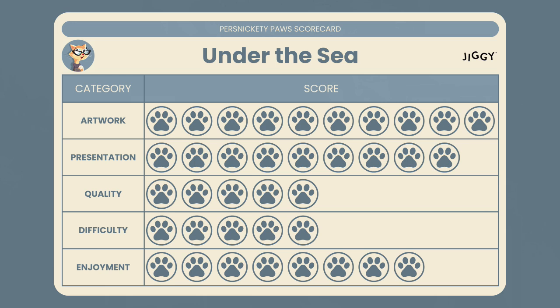To their credit, Jiggy has a missing piece replacement policy, and they are sending me a replacement puzzle since I was missing a puzzle piece. But because of the quality issues, my quality score was a 5. I scored the difficulty of the puzzle at a 5. My enjoyment score was an 8 because I really had fun putting the puzzle together.